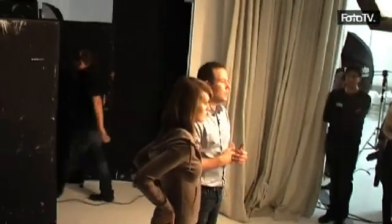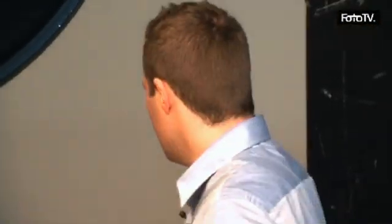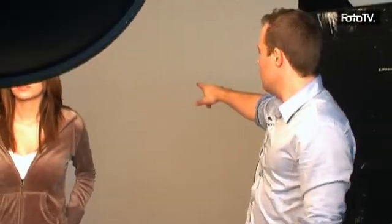What you want to do if you're shooting microstock, or if you're shooting for commercial jobs that have to do with cutouts, is that you want to be able to cut her out, meaning that you have to have a perfectly white background. The way we do that is overexpose the background. So this setup here is very basic. Now we have 4 lights going. The back 2 lights burn the background out. That can't be too bright. It has to be about a stop brighter than the foreground, 1 stop.